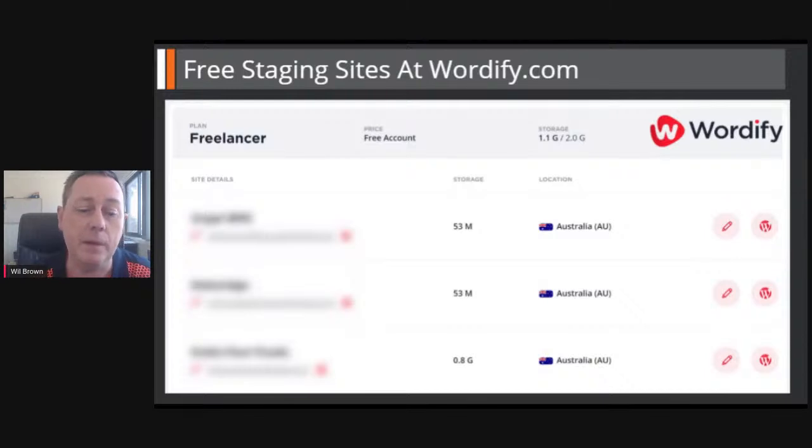Okay, there's a little bit of a limit. I think there's a 2 GB file limit, but an unlimited number of free staging sites. And there's also an option to choose an Australian data center. So definitely check them out. This is a whole website and it's hosted absolutely free for you. It's fantastic. So I really do applaud these guys at Wordify.com.